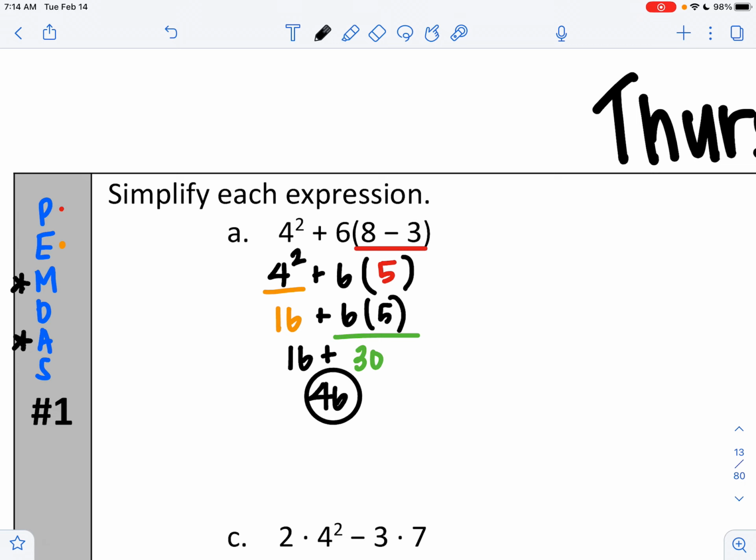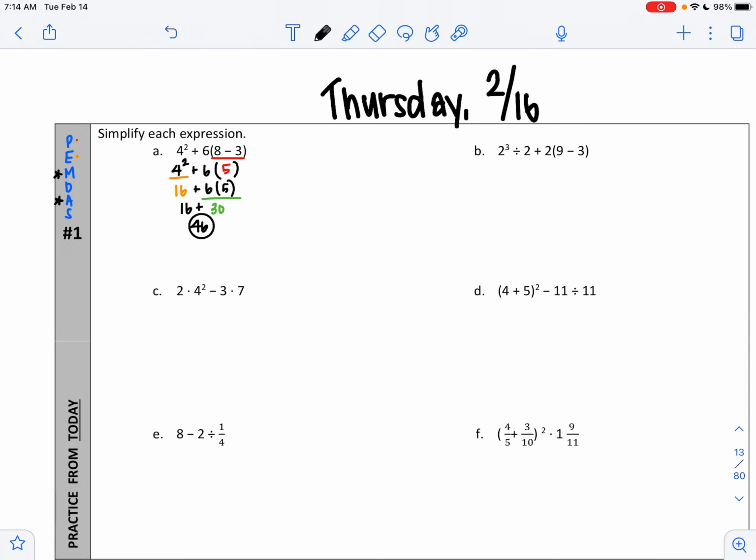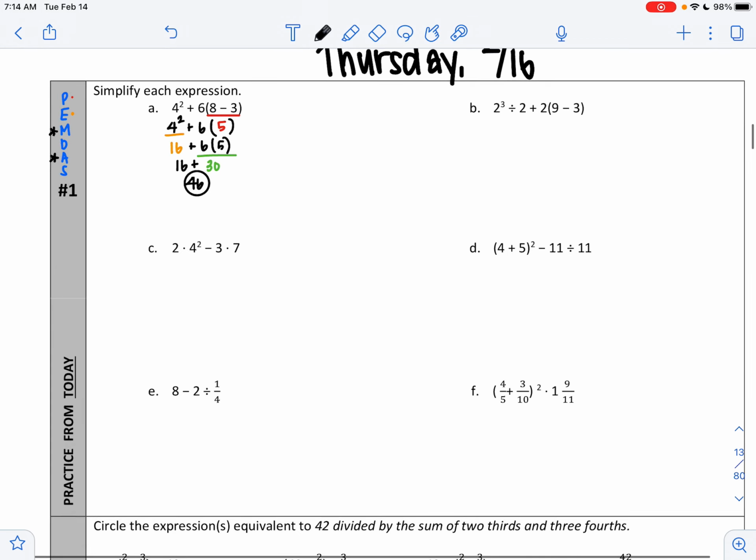Now, notice how in my example, I'm going step by step. I'm not trying to solve everything at once. I'm not trying to go left to right. I'm using PEMDAS to go in order, each step one at a time. Those color codes on the screen should help. This is how I want you to write all of the problems in question 1. Downwards, step by step. You can pause here to answer question 1.